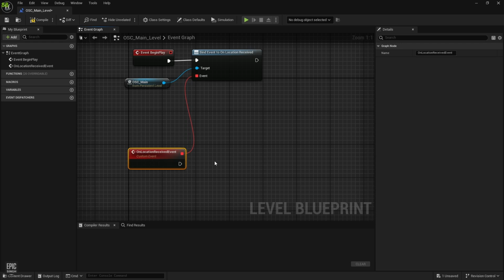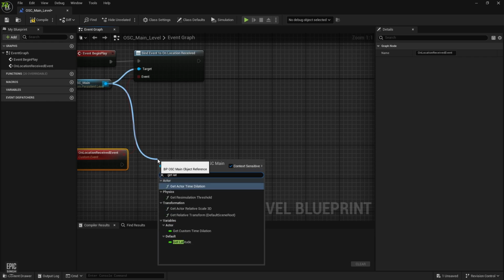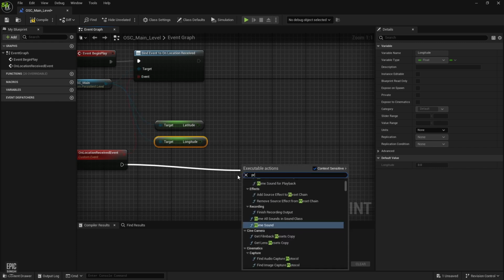So whenever we receive the location, we can get latitude and we will get longitude, and let us print them.